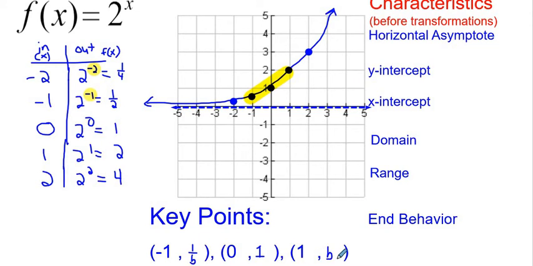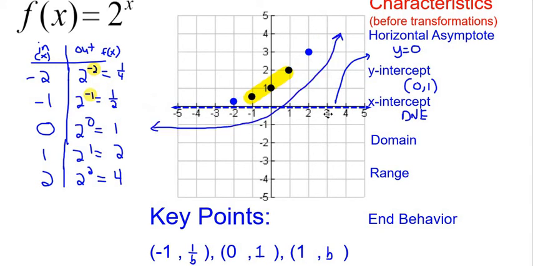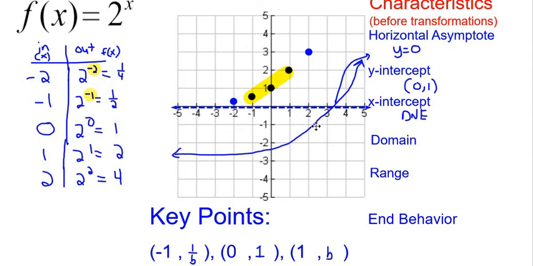And again, the key points here change. Okay, so the other things that are important about exponentials is they always have a horizontal asymptote at y equals 0. That will be shifted by the k value, which we'll remember in just a minute. There is always a y-intercept of (0, 1), no matter what the base is, because if you raise anything to 0, it's 1. The x-intercept does not exist unless the graph has been shifted. Obviously, if I take this graph and I move it around, I have an x-intercept. But the basic graph, the base graph, does not have one.